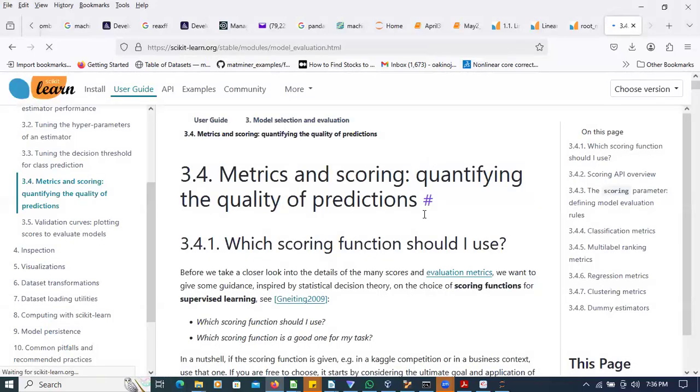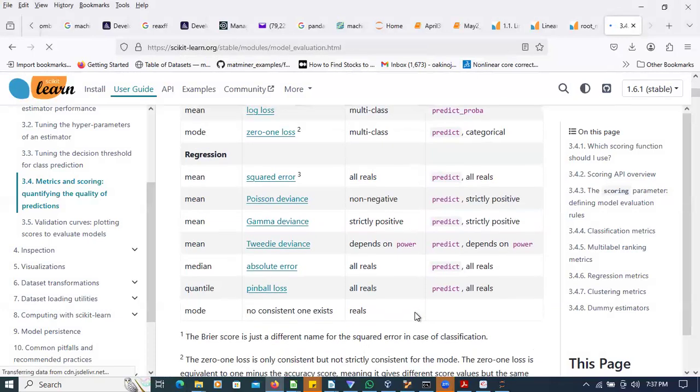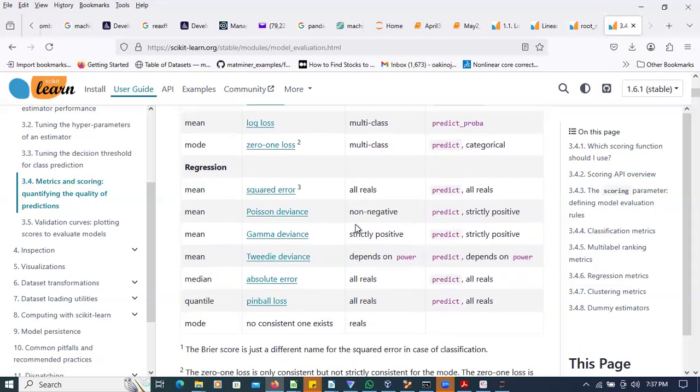Which scoring function should I use? If you go here, for classification you can use log loss, zero-one loss, Brier score. For regression, you can use squared error, Poisson deviance.